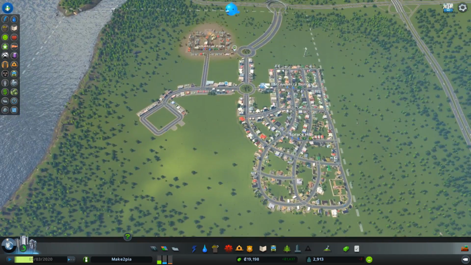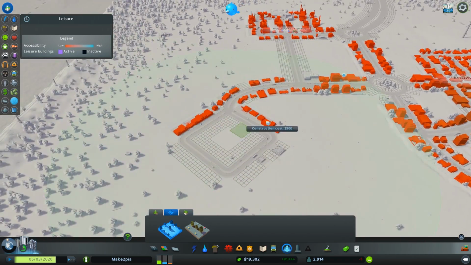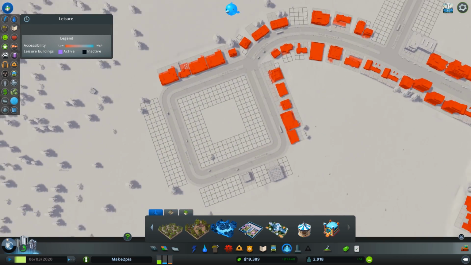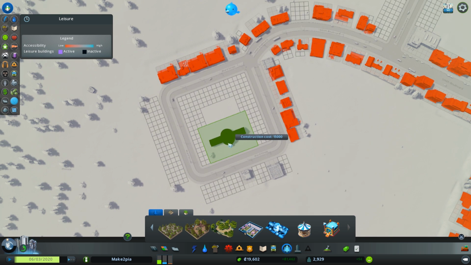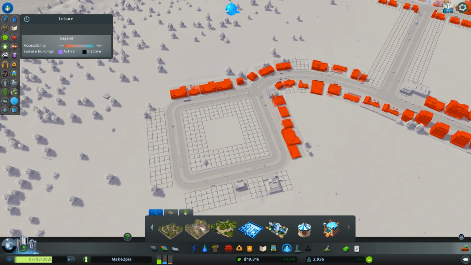Let's build a park. Okay, but I want to build a park in the middle of my little square here. And that means I'm going to have to pick a good park. Build a big one. What's this? Botanical garden. Ooh. 15,000. That's going to send me way down. This is 2,500. That's better. I thought you were going to do it, and I wasn't going to say a word. If you wanted to do it, that's fine. I'm keeping an eye on my budget here.